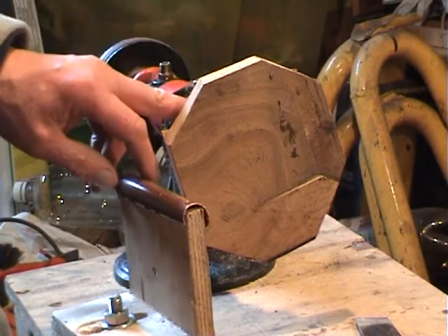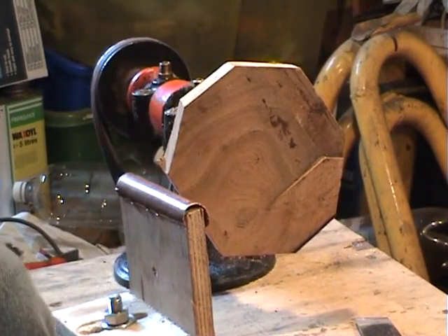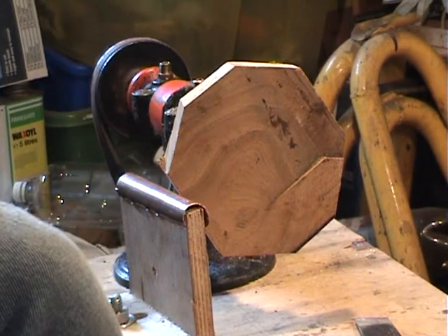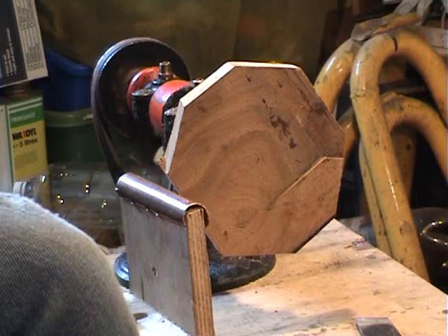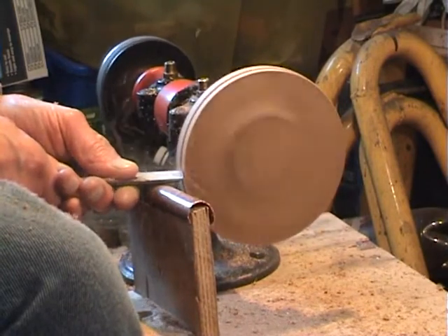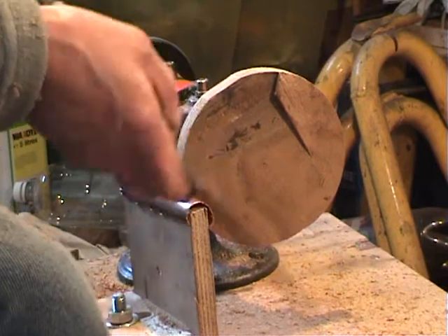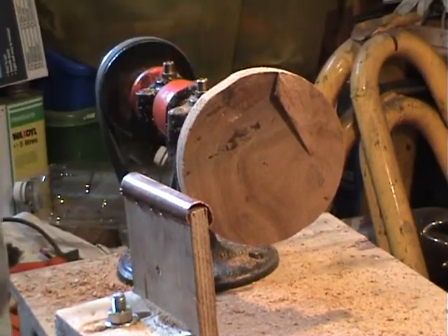I'll show you when I take it off - I've got my little face plate that you've seen, and that's mounted on and glued to the other bit of wood that I made that bowl with. So while it's on, I'm just going to knock the edges off at low speed. Then Mike asked how you get them off when you part them off, but I'm not really good at that anyway. I need some little mounting blocks made, so I'll just mount a couple on.